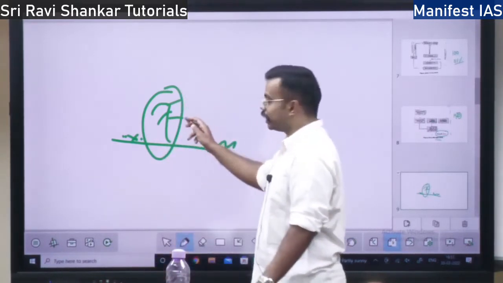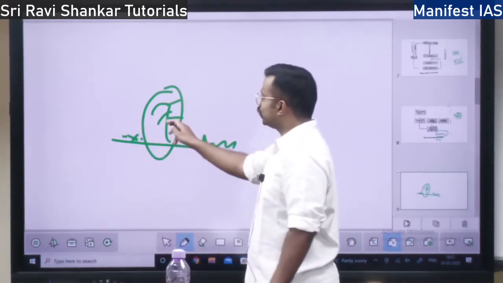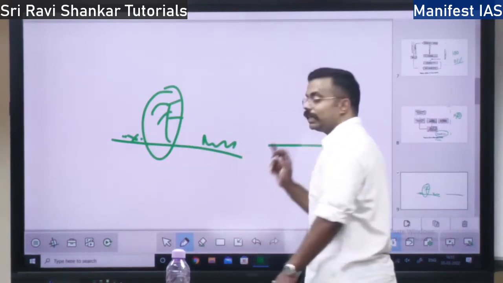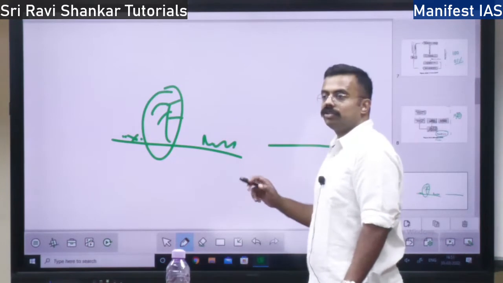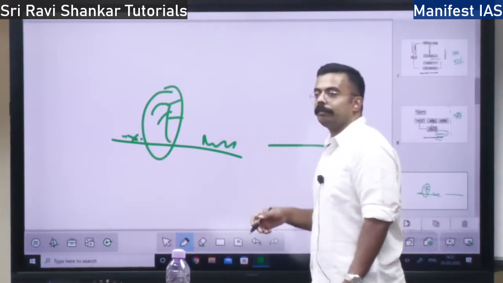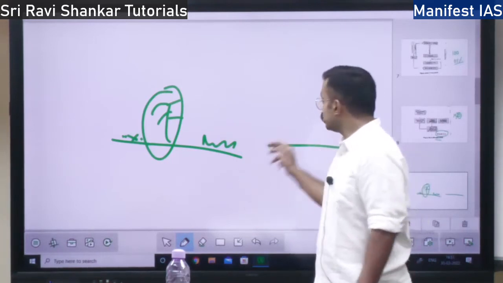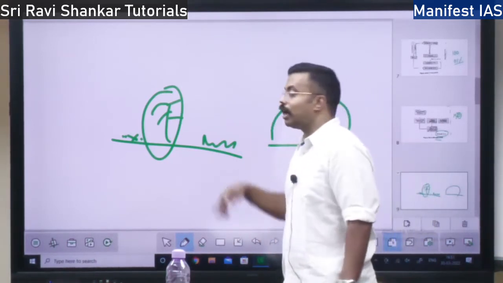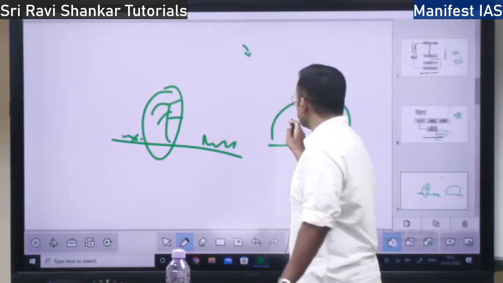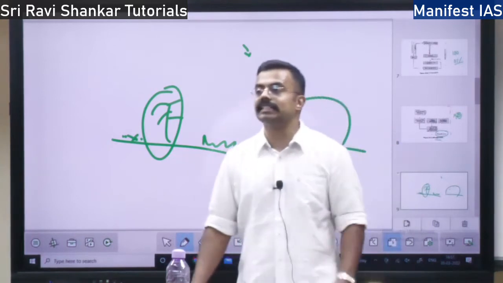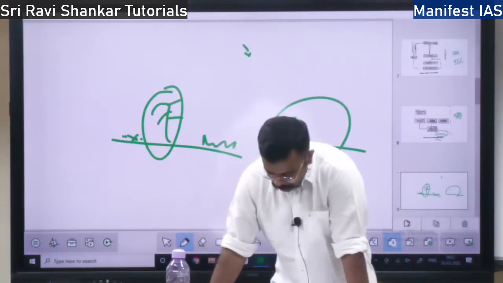So see, in the primary succession, once there is some trees or some plants or animals, what they will do, they will bring changes to the ecosystem, right? So they will give out oxygen, they will consume some food, they will alter the temperature, they will alter the soil. So this entire thing will become a new area. So once this becomes a new area, some other animal and plant which is adaptable to this new area, they will come and occupy. That is secondary succession. So this is the concept of succession.